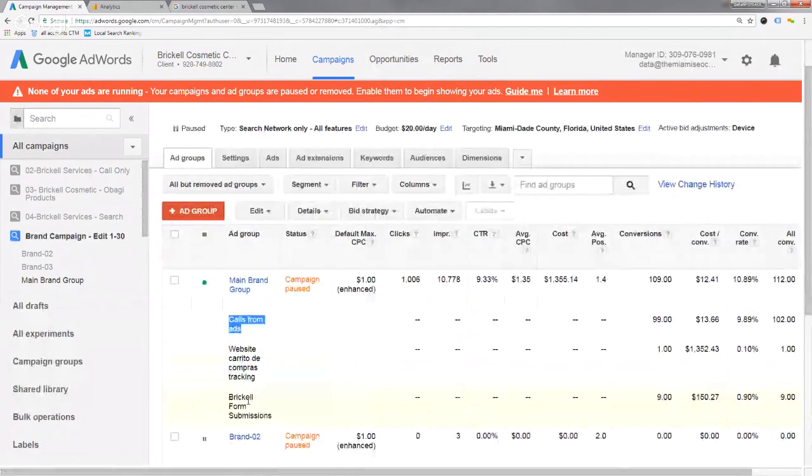What you don't have is website calls. When someone clicks your ad and then goes to your website and they see the number on the top of the page or on the Contact Us page to call your office, that's not being tracked. You're only tracking calls from the Google result ads. Many people go to the website, they look at the gallery, the About Us page, the location, and then they call the number listed on the Contact Us page. If you're not tracking those phone calls, then you don't know how many calls you're really getting. You only know how many calls from the ads, and that's probably less than half of the actual calls you're getting. You're tracking form submissions, which is great.